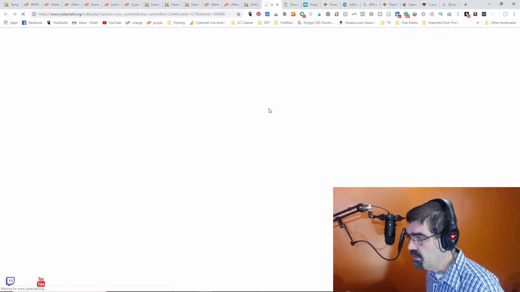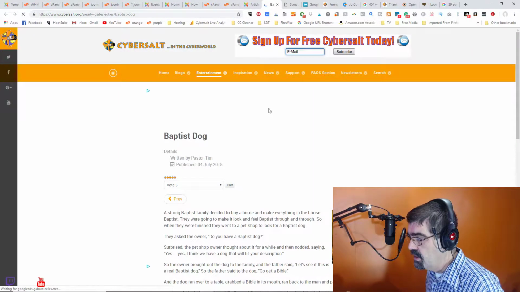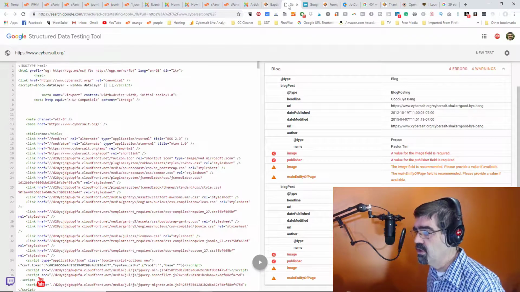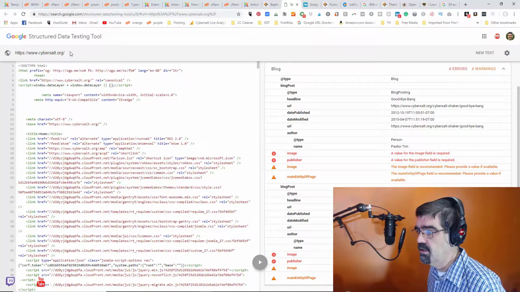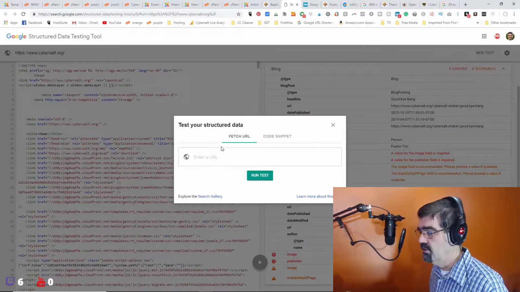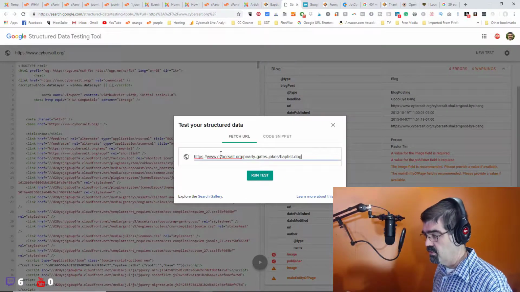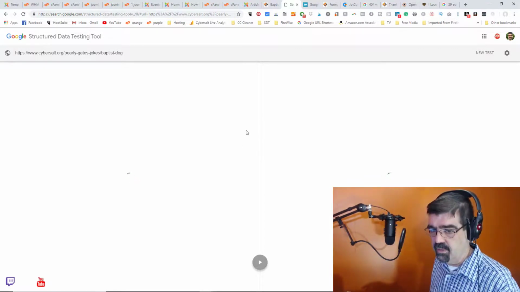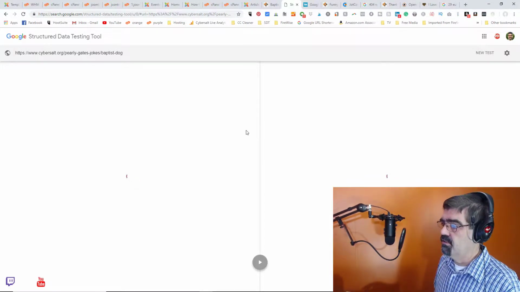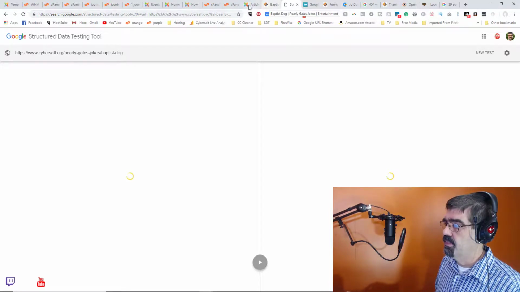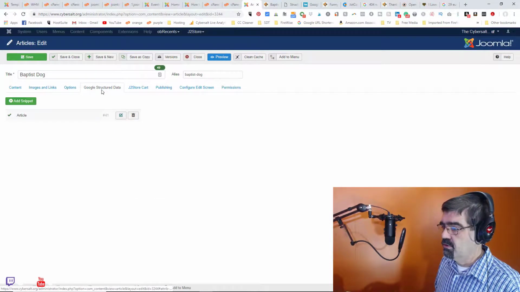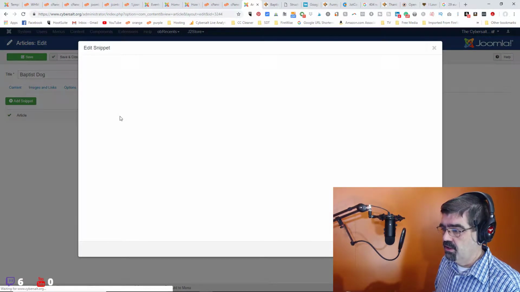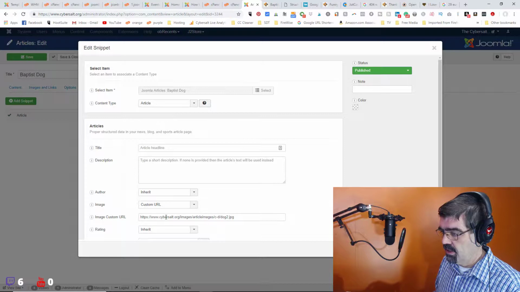That would be great. All right, so if I take this page and do the structured data test on that URL, do a new test, Control V, because I have used the tool on this and have specified an image. Let's see if it scores any better. Because here in the Google structure, I do have article. I've added an article snippet and I do have the image there.